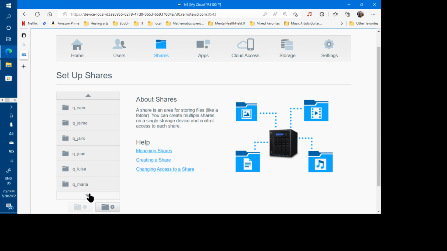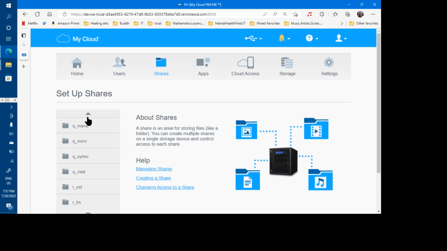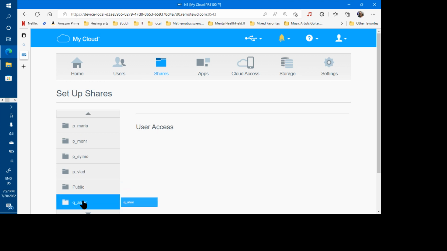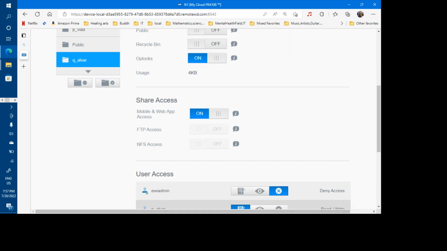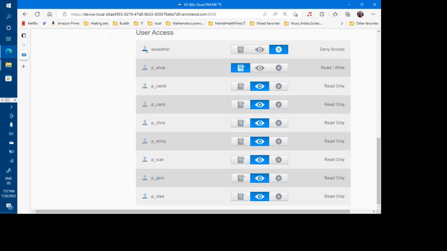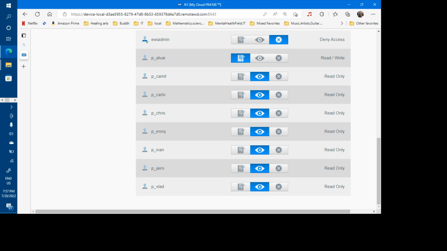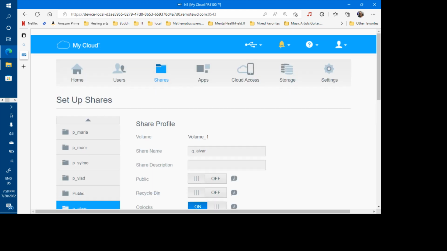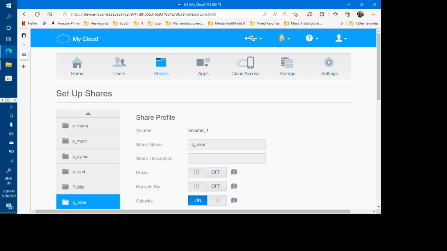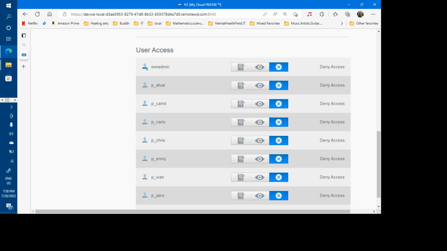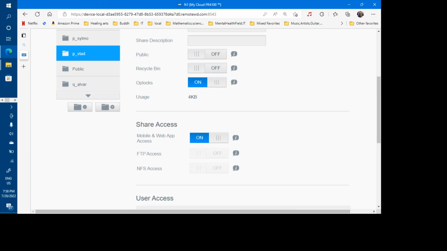So what if I look up the share Q Alvar? I don't remember if I ran this twice. Maybe I don't have to run it twice. Maybe I do.